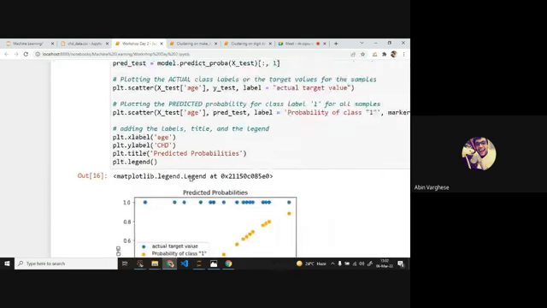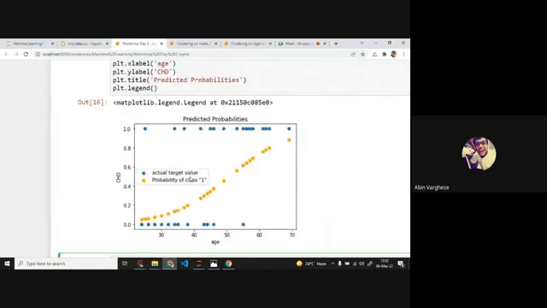Yeah. So once you draw this thing, this is what you're going to get. So the blue one is the actual data target value, and this yellow one is the predicted probability. As you can see, it is forming a sigmoid function. So this is the idea behind this thing. This is a very simple example of how your logistic regression would work. So I gave you a theory and the practical application over here. I hope all of you understood what logistic regression does. It is used for classification. So I gave you an example: binary classification.